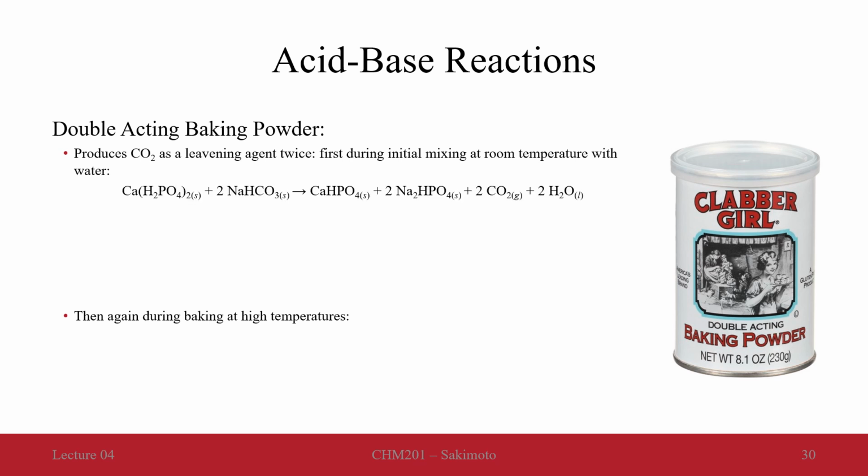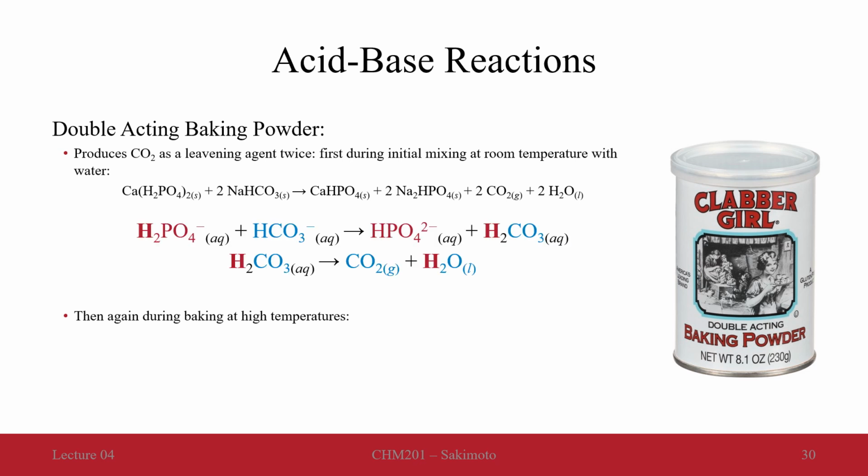Looking at those reactions more carefully gives us a much more complicated acid-base reaction from which we can still pull out the same pattern. Our baking powder consists of a calcium phosphate, in this case, calcium phosphate monobasic, that combines with baking soda, NaHCO3. When we mix those together, we get a proton, an H plus, transferred from our calcium acid to our sodium bicarbonate, giving us CO2 and water as our primary products. Again, we're seeing the CO2 production happen.